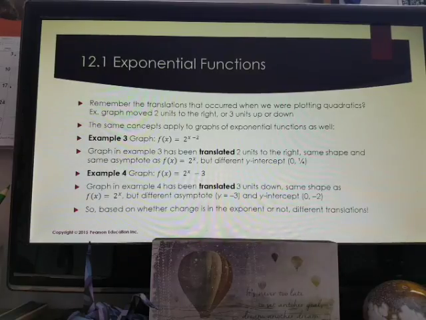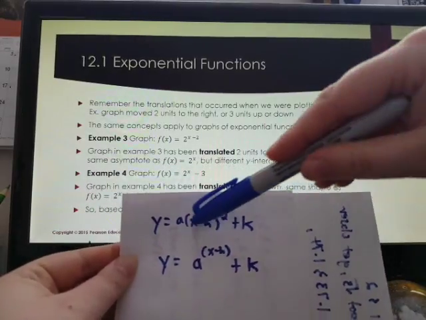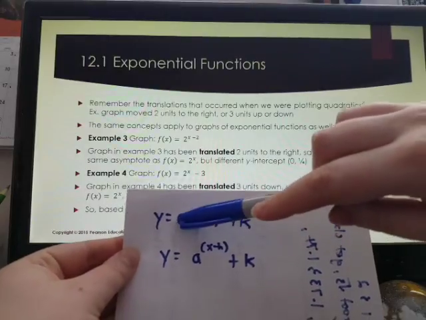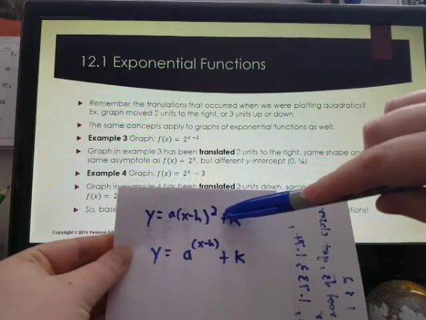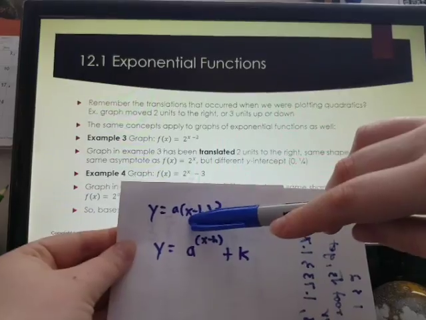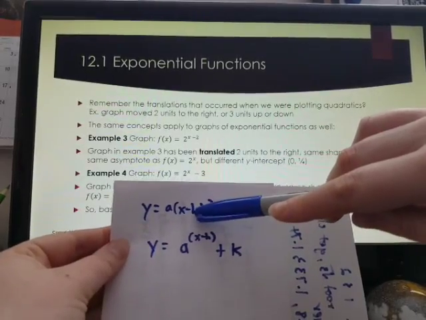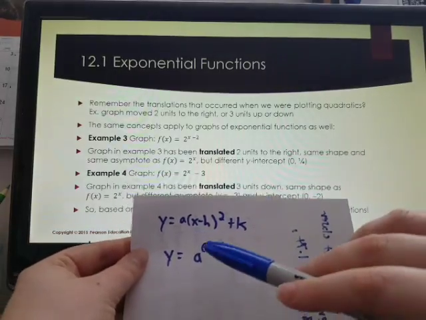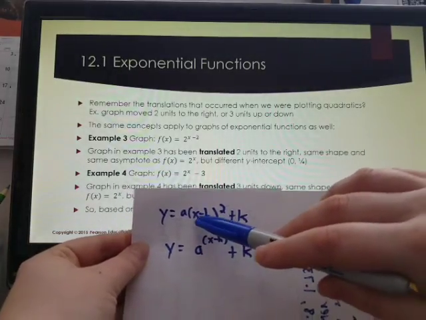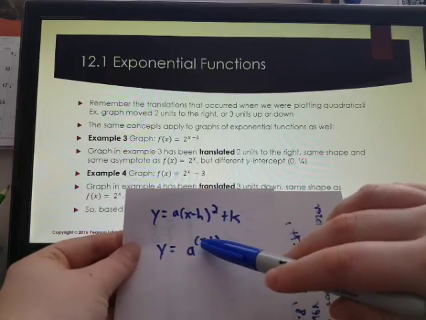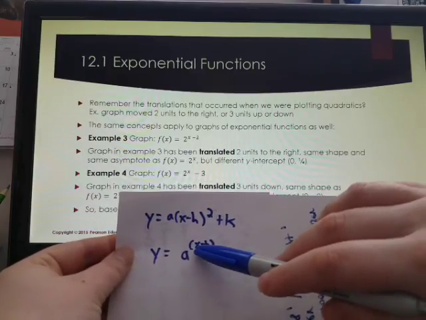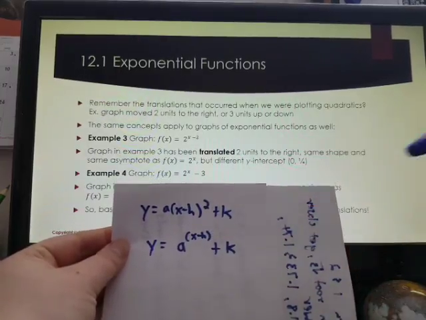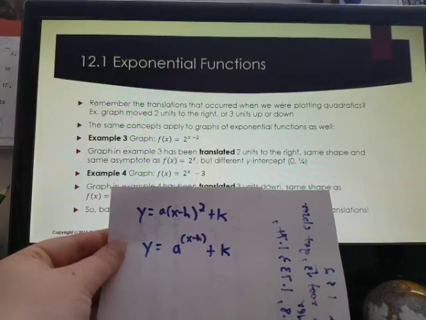So if you remember in the quadratic formula, if you looked at the quadratic formula like this, to graph it, the regular one was just, of course, your x to the 2. But if you took anything and you subtracted it from your x value here, then that's going to alter your graph by moving it to the left or the right. The same thing here. So in the same way that you have your x minus h here, you could say that you have kind of an x minus h up in your exponent. So whatever you add or subtract to the exponent is going to cause that same kind of shift. It's going to cause your graph to move to the left or the right based on the original.